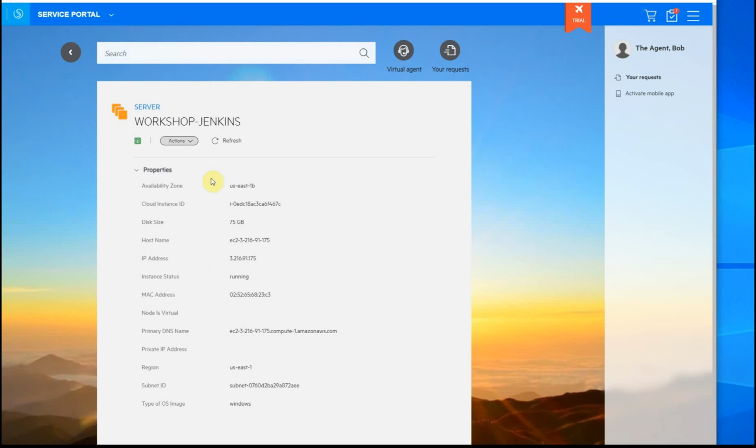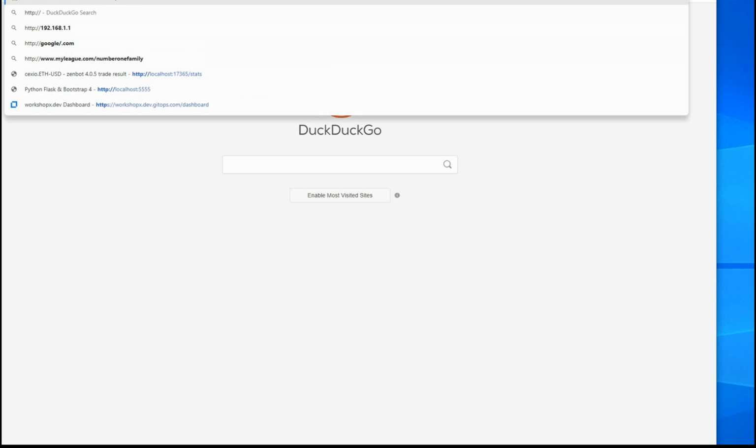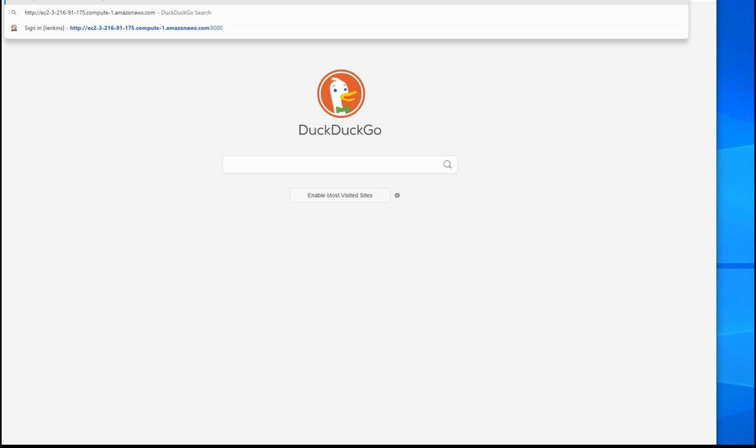We have our detailed information here. This particular instance was exposed publicly as opposed to getting put behind a load balancer or anything along those lines. But we have our host name and we have our primary DNS name. So if we just take our primary DNS name, I'm going to highlight that and copy it. In order to connect to this particular Jenkins instance, you'll need to open a new tab, http:// the host name that you just copied, and we're going to go to port 8080. So add :8080 to the end of the URL there and hit enter.